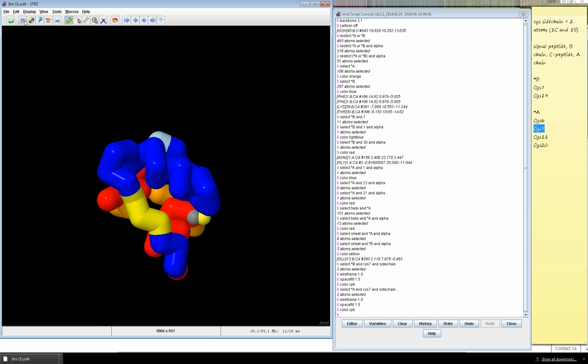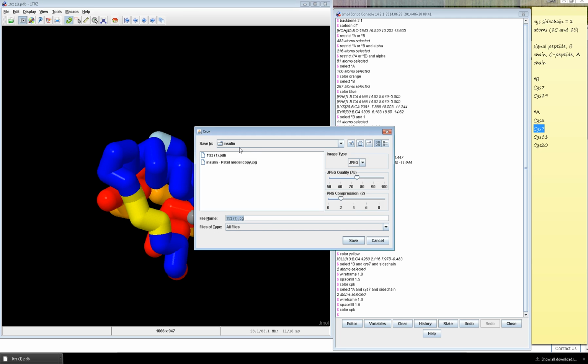So to save this file, you click on this picture. And in that same folder where you have the PDB file, what I want you to type in is your first and last name, and the molecule, and version 1.